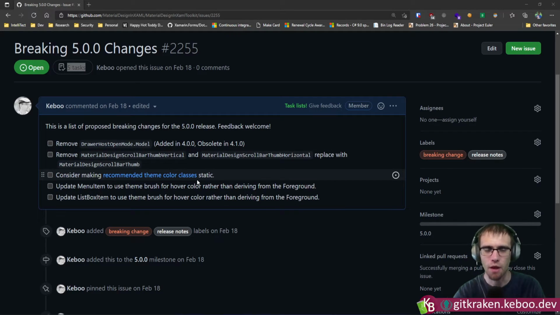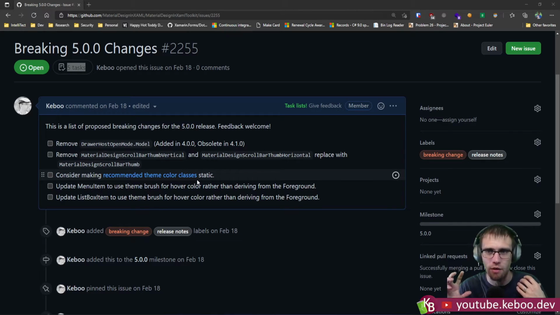I'll think about it. So for the 5.0 release, one thing that I am contemplating doing is a significant rework of the theme brush names, because a lot of the theme brush names are based on some naming that has since been dropped by Material Design. So some of them are holdover brushes. Some of them are pretty descriptive in what they are. Some of them are not. And so I've been wanting to go through and change things up.